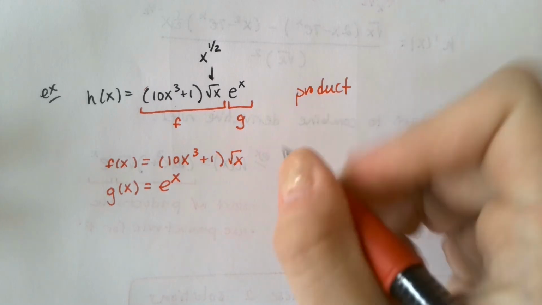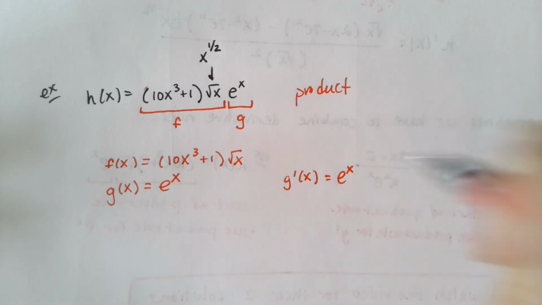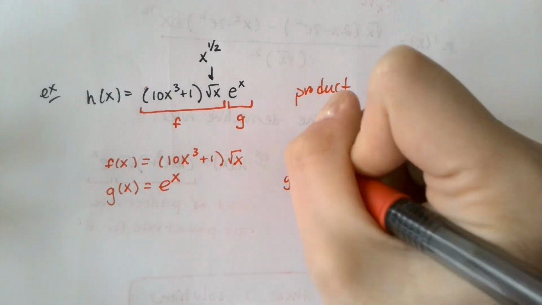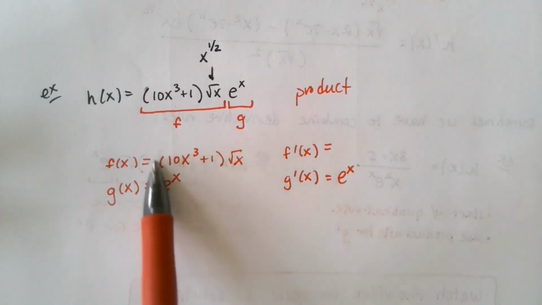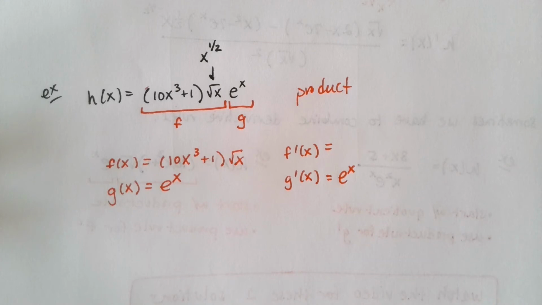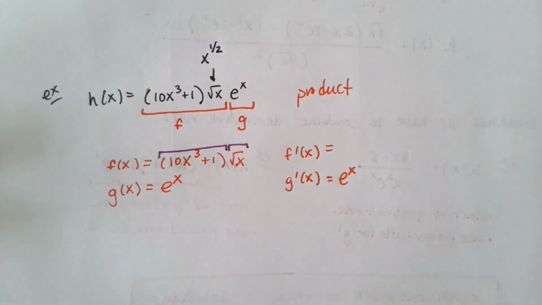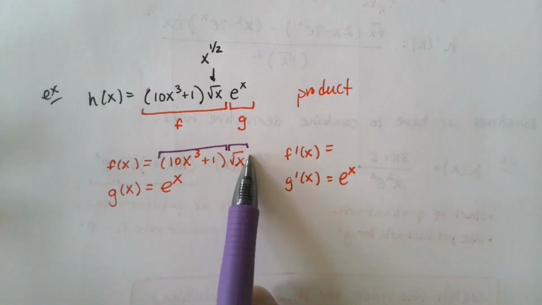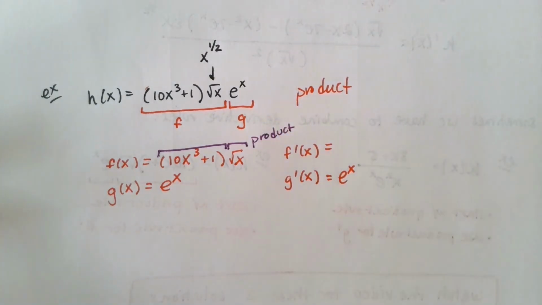All right, so at least for g prime, if g of x is e to the x, I know g prime is also e to the x. That's a nice rule. But for f prime of x, I say, oh no, I don't have an automatic answer for what the derivative of this function is. But I want to realize what I'm looking at is the product of two things that I could handle, right? This is one function times another, where I could have done the individual derivatives. So because these two are being multiplied together, I can see that I'm going to need a little product rule just to get the f prime here.